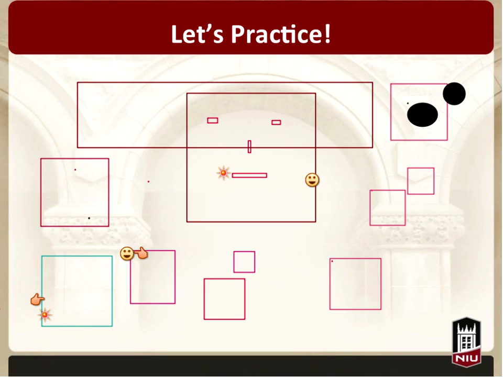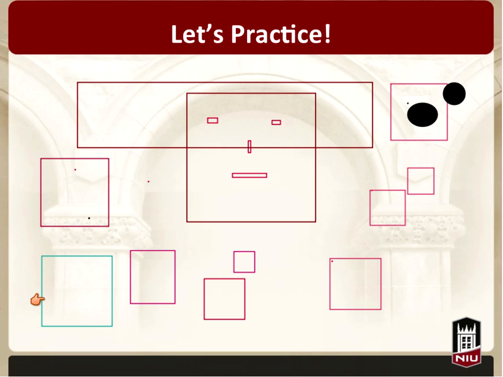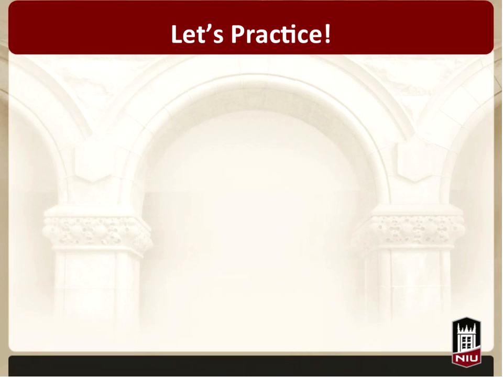If you just click once, it will, in essence, place that pointer at that one spot. So let's say you had a series of bullets on a slide. Let me go back here. So here's a sample where on this slide I wanted to point something out. I can click on it and click on number 1. Now I'm going to come down and I'll click my pointer next to number 2. And you can draw attention to certain items just by clicking on the screen, as opposed to having to hold down your mouse or your trackpad if you're on a laptop and be dragging around the screen. So that's pointing. Let me clear off the page again here.